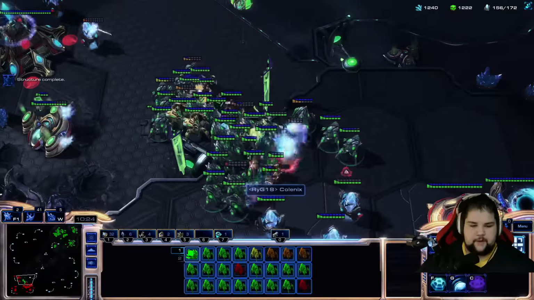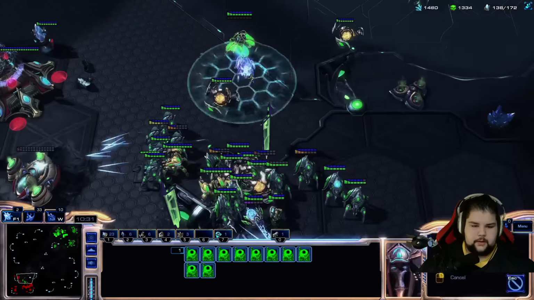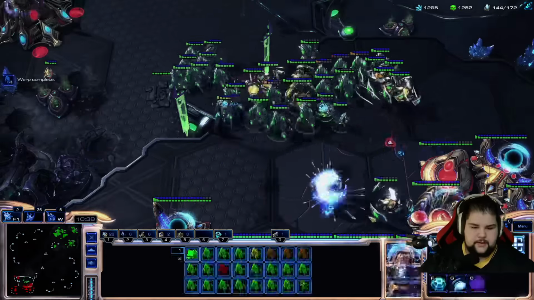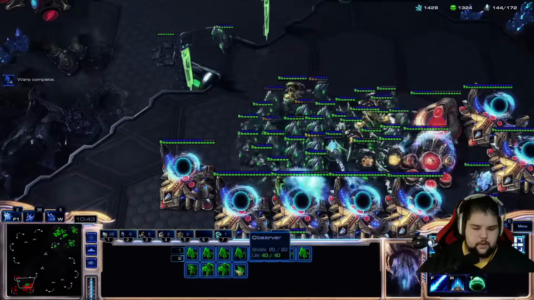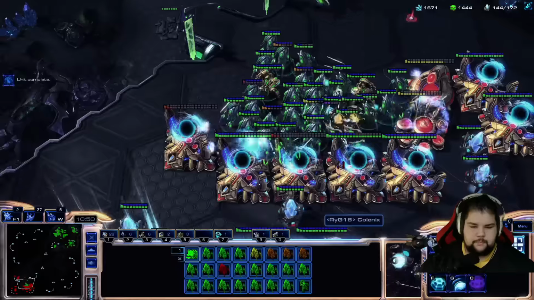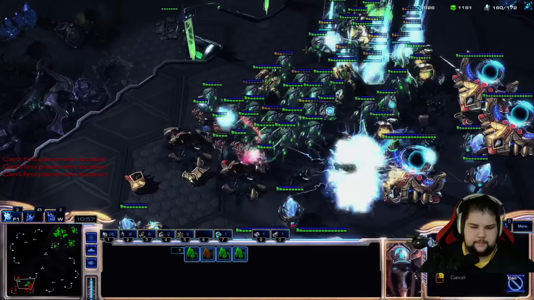You have to be careful to not kill your own units like that. That's not good. But in this case, it's not gonna matter. Actually, he's got some DTs, I think. Or he could make some DTs. I don't know if he did. I'm bringing my... always hotkey to Warp Prism. I'm still trying to look out for DTs, but I haven't seen any of them.